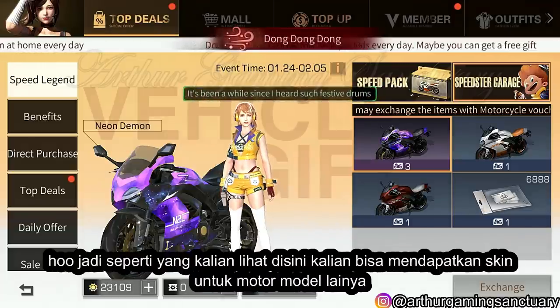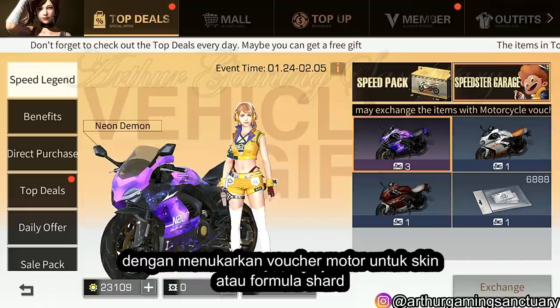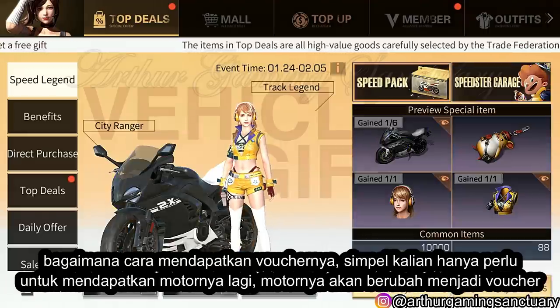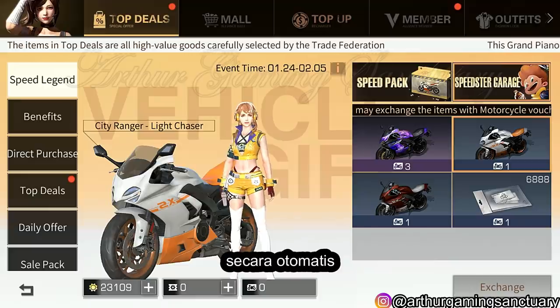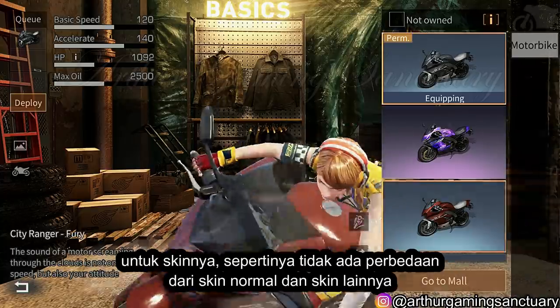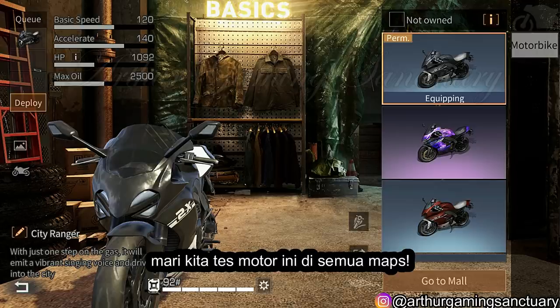Oh, so in here as you can see, we can get the other skin of the motorcycles by exchanging this motorcycle voucher for the skin you like or for the formula shards. How to get the voucher is simple, you just need to roll again until you get another bike, then it will be converted to voucher. As for the skins, I think there is no difference between the normal one and the other one, besides the looks of course. Anyway, let's go and try this baby on all maps.